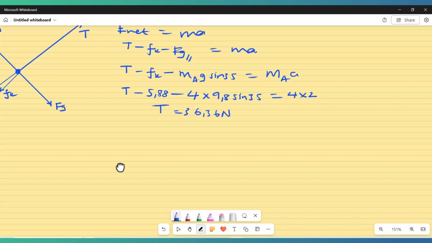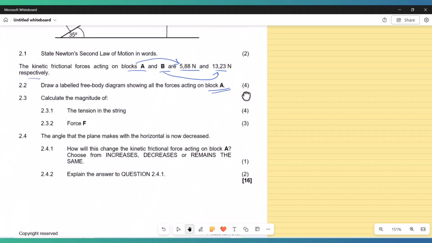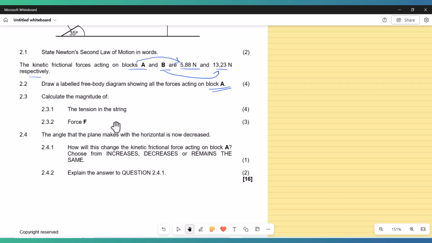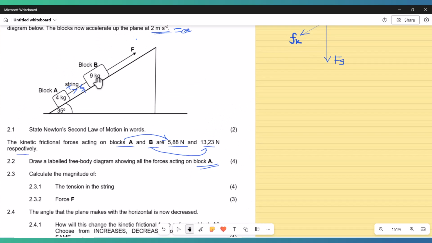Okay. Next question here. What must we calculate? What are these telling us to do? They say to get the force F. Now the force F, as you can see, is pulling block B, opposed by the tension together with the FG parallel for block B. I repeat, the force F is going upslope, opposed by tension, opposed by FG parallel and opposed by frictional force, equals MA.